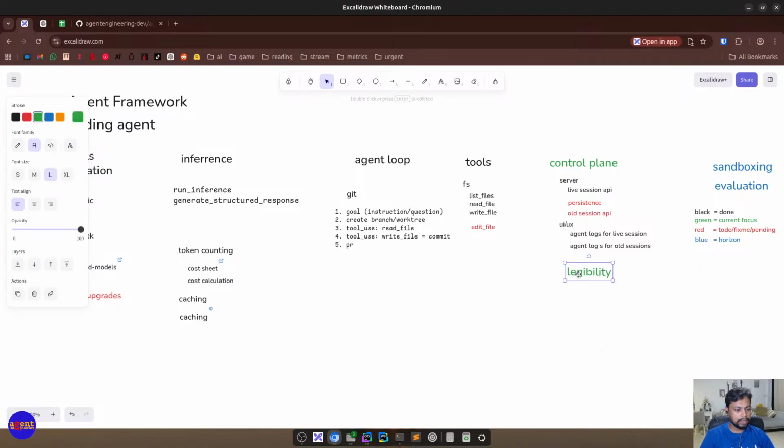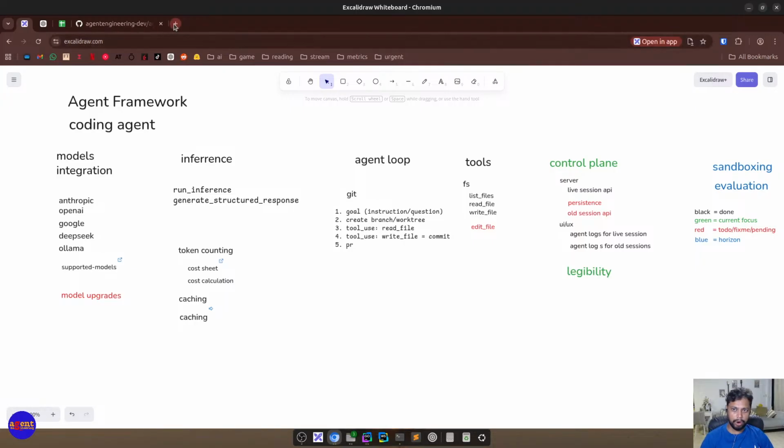Now what is legibility in the context of agentic AI? One aspect of vibe coding and using AI agents for software development is that it produces a lot of code, very quickly.